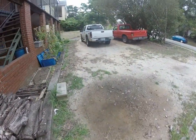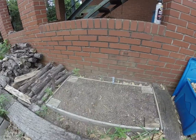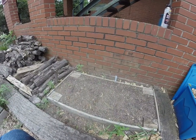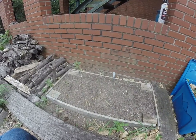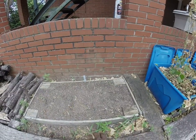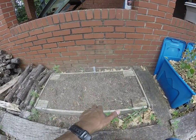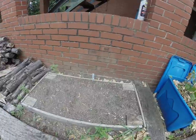I'm really excited about this year. I was trying to grow potatoes here, but they didn't take. I think what I did was I got some potatoes and cut them in quarters. But the eyes didn't develop, so I'm guessing that since nothing came out of the eyes when they were in the fridge, nothing's gonna grow right now. So I may plant something different here. I was thinking maybe broccoli, since it's a good winter crop.